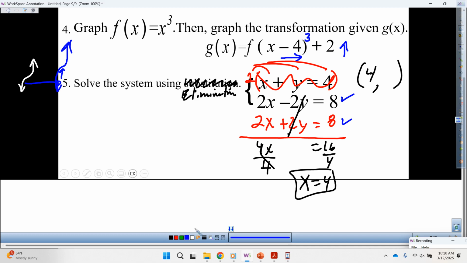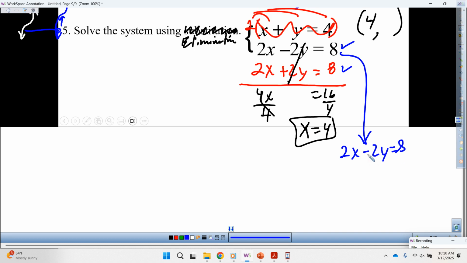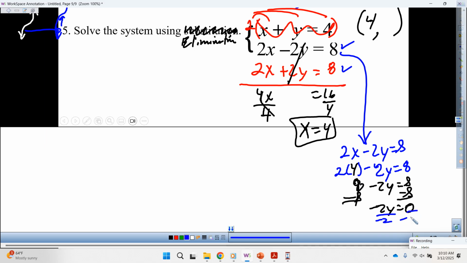The top one? Okay. So I'm going to write 2x minus 2y equals 8, but instead of x, I'm going to substitute the what? 4. So this is 8 minus 2y equals 8, minus 8 on both sides. Negative 2y equals 0. And then divide by negative 2. So it's still y equals 0. Hands if you got that by yourself. All right. Send that in, please.